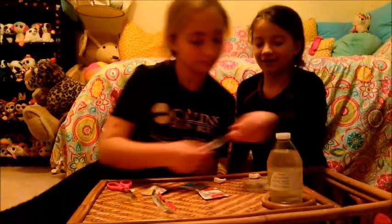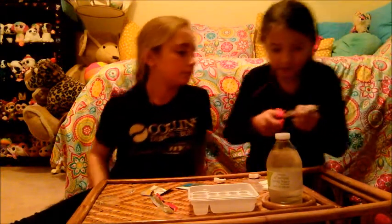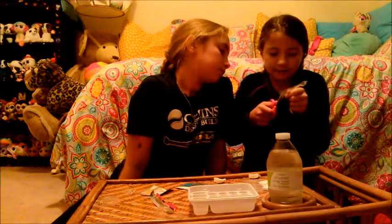You don't even know how to cut it. Cut it? Yes, you have to cut it. So, we're gonna take this. Then you're gonna, okay, I need to find where you cut it. Okay, so you cut it here. I'll just do this and then I'll show you when I'm done. So you cut it.